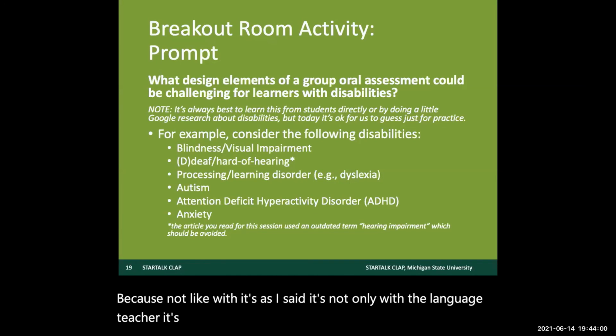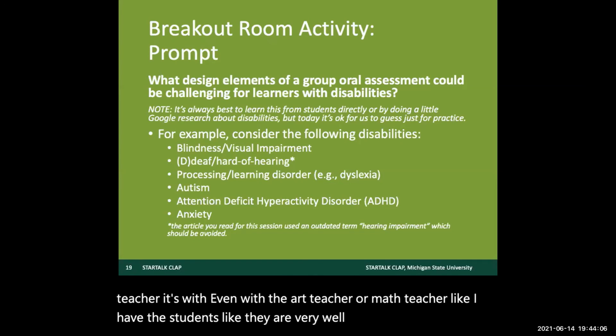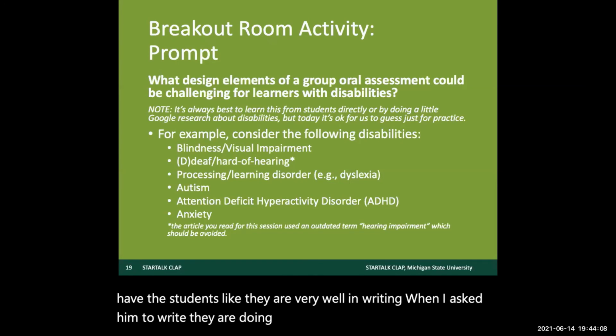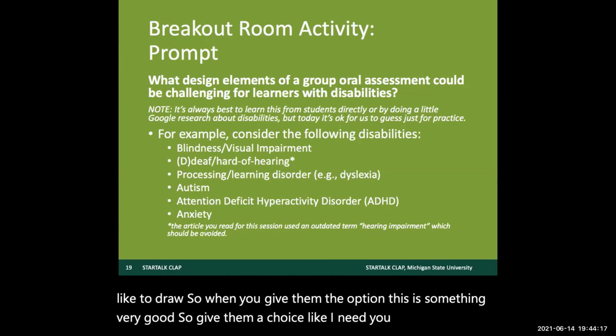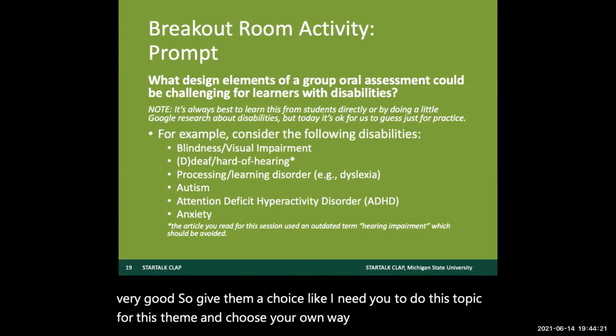It's not only with the language teacher, it's even with the art teacher or math teacher. I have students who are very good at writing. When I ask them to write, they do very well, but others maybe like to draw. So when you give them the option, this is something very good. Give them a choice: I need you to do this topic or this theme, and choose your own way to express it.